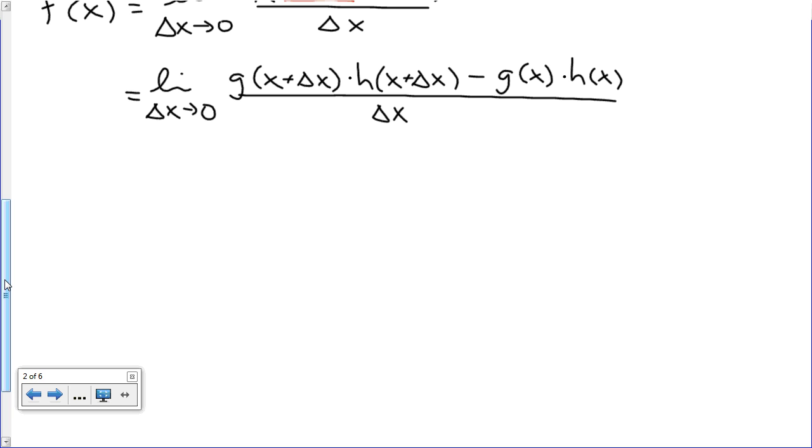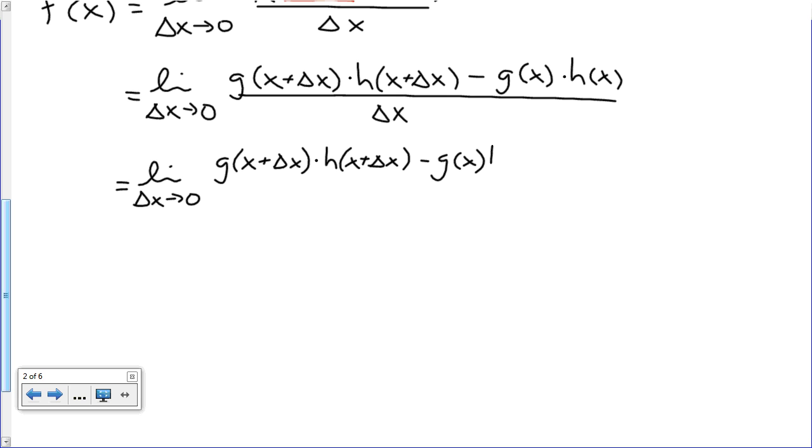So let's start out with our limit notation here. We have the limit as delta x goes to 0. We're going to leave that first part alone there. G of x plus delta x times h of x plus delta x. And I'm going to subtract this clever form of 0 first, and then I'm going to add it back in, is the order that I'm going to do it in. But you've got minus g of x times h of x plus delta x. That's the value we're going to subtract out. And so that the problem doesn't change, we're going to add that right back in, plus g of x times h of x plus delta x.